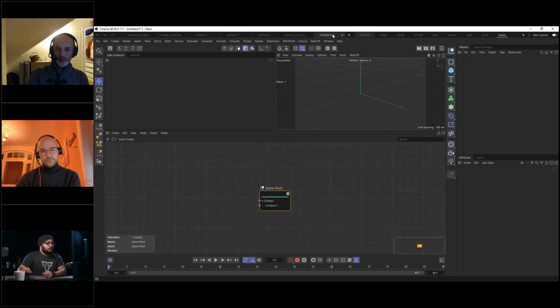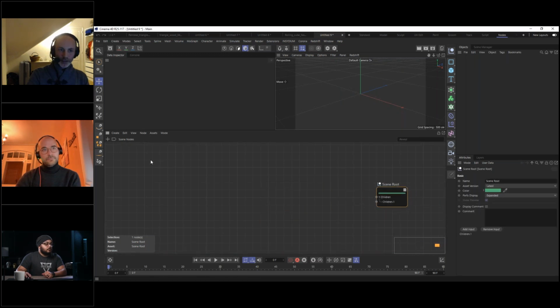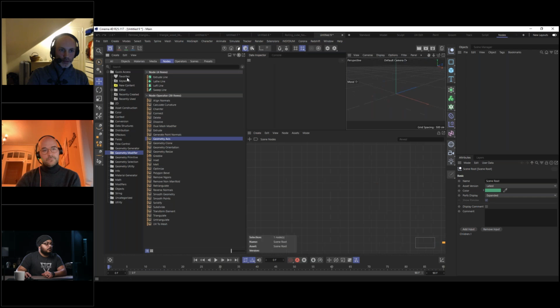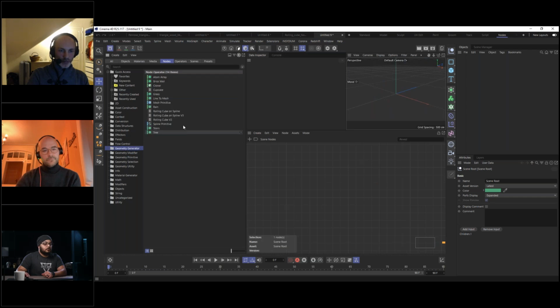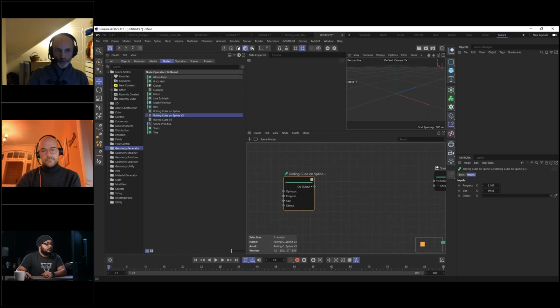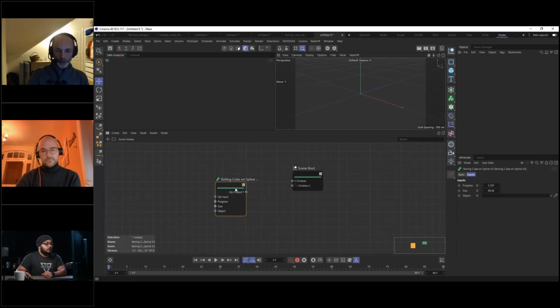So now I can create a new scene. So this is a brand new scene. Let's see our asset browser. And in geometry generator, we can see the asset I've just created, this one. So I'm going to put it here. We have all the options we need to use. I'm going to output here directly. Okay.